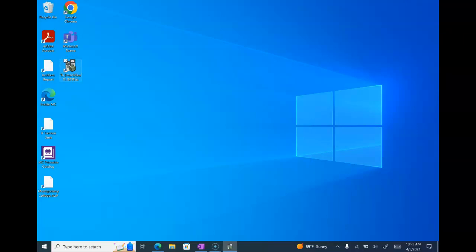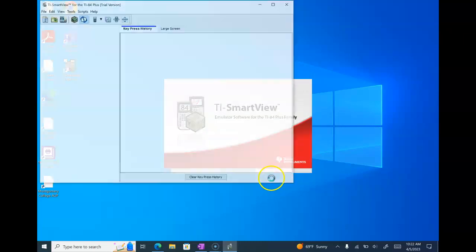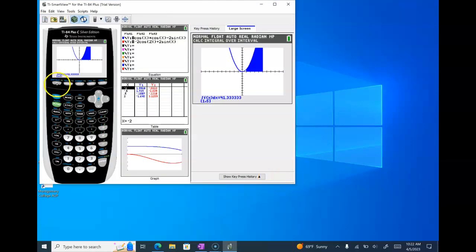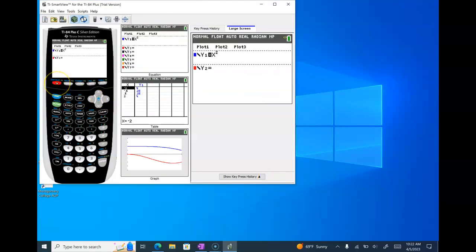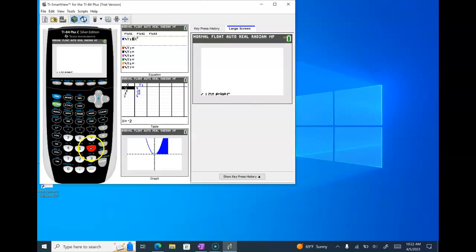So you have your calculators. In y equals, I'm putting in x squared. I like zoom standard. Remember, I have to be able to show on the x-axis my bounds of my integral. And I'm doing the integral from 1 to 5, so I want to make sure I can see 1 to 5. Right? So I'm going to say zoom standard, because I know that shows me negative 10 to 10.